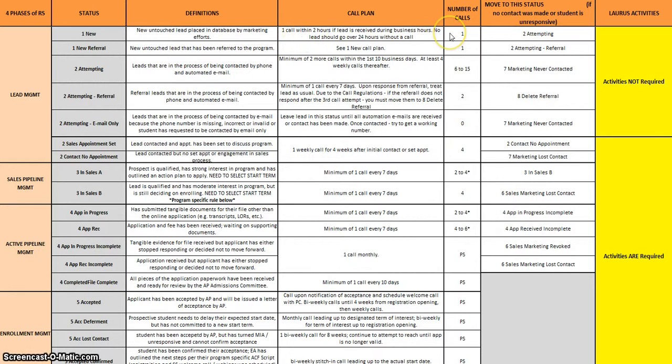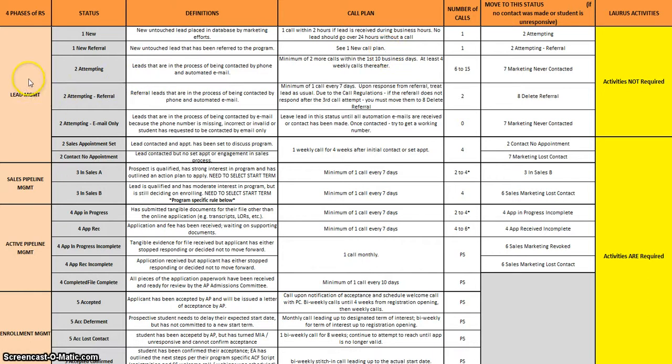Once we have reached out to them in that first initial call, we're going to move that status into an attempting status. Now, we will go through all the particulars about lead management in the LoRa CRM system next week. But this week I wanted to just provide an overview of exactly what you can expect as you get familiar with the terminology and definitions of a stage and status of an inquiry.